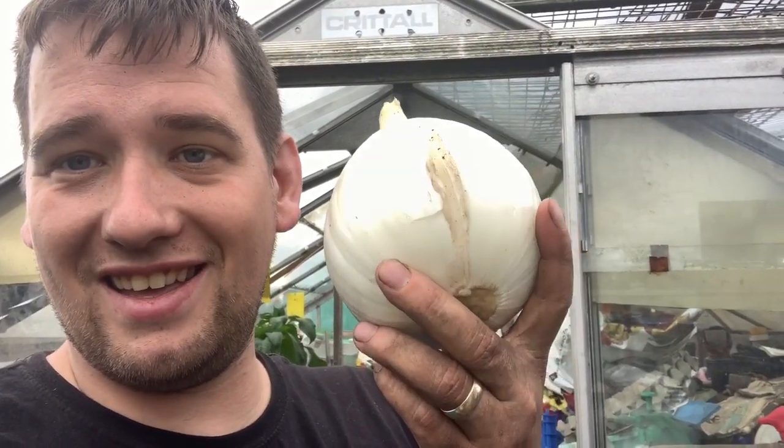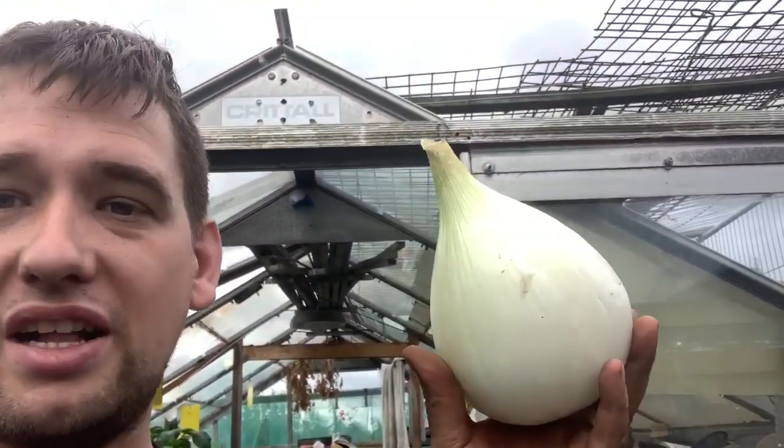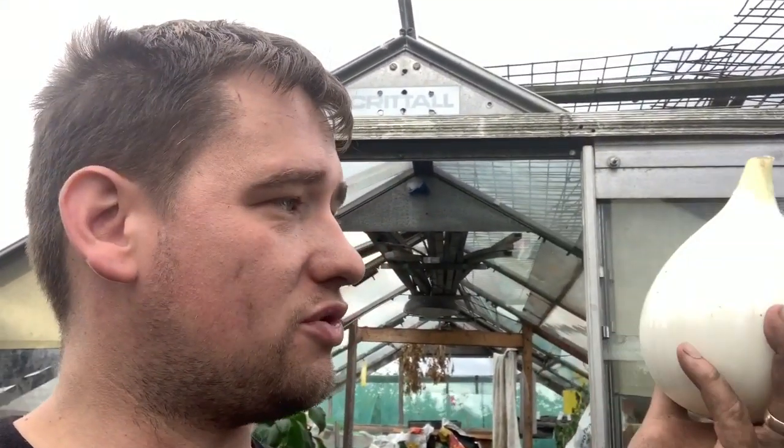Yeah, I was cleaning off this onion, which had the white rot on the bottom, and as I was cleaning it off, as I went to go get the knife, I dropped it. And I dropped it on the corner of a bucket. It's punctured it very deep. So that's now no good for storing, so it's going to be taken home, and Leslie can stop whinging that I don't have any onions for her for tea. She can have that one now instead.